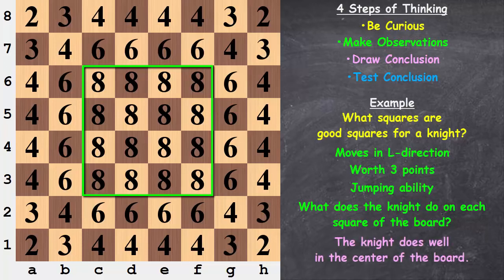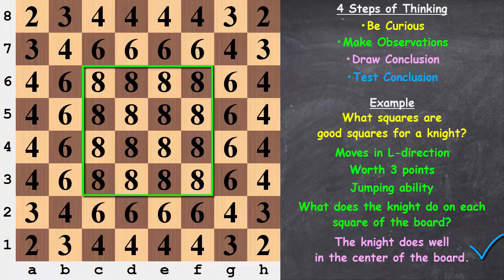Now, if you're to test that out, what you're going to find is that it does carry a good weight. Okay, it does have substance. We may very well regard that as a general principle. It is a well-known general principle that the knight stands well in the center of the board. This is nothing new. Okay, I'm just trying to share with you something right here.